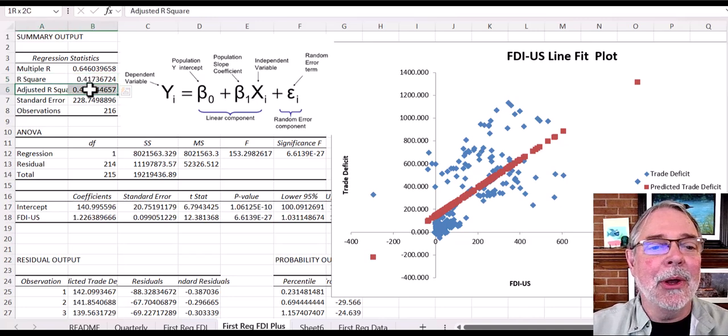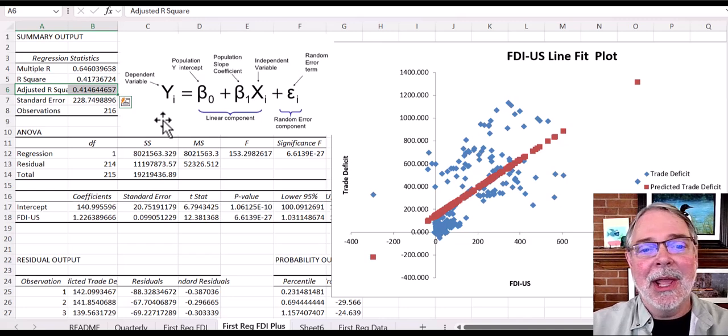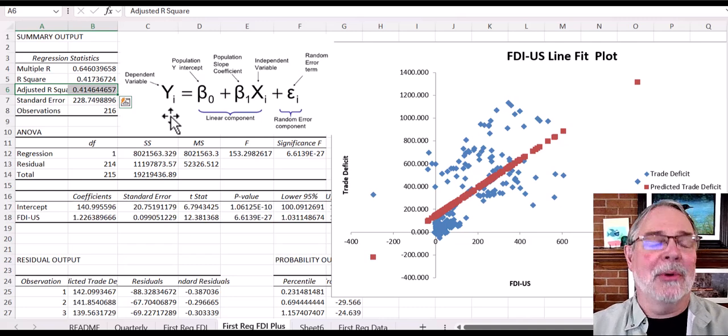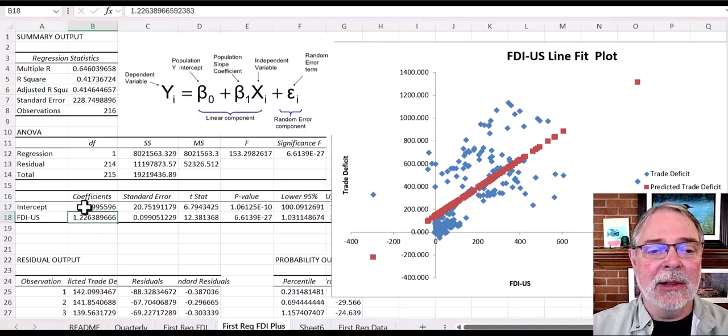Now, by the way, the one below it, that's the same measure, but it takes into account how many independent variables you have. And so it is a slightly different measure, and you use adjusted R squared if you wanted to compare models with a different number of independent variables. So put a pin in adjusted R squared, but keep in mind if you're doing multivariate regression, you may use adjusted R squared. All right, so I've explained coefficients. This is the intercept. This is the coefficient for our independent variable. This is our goodness of fit.